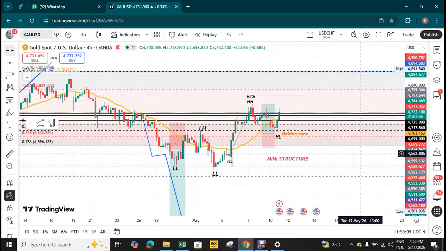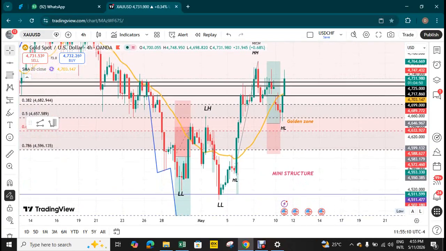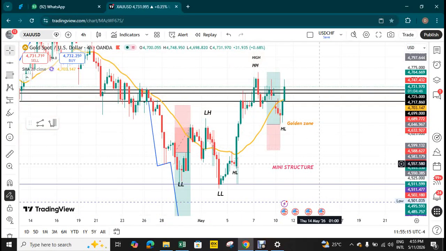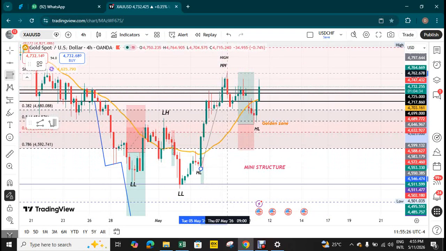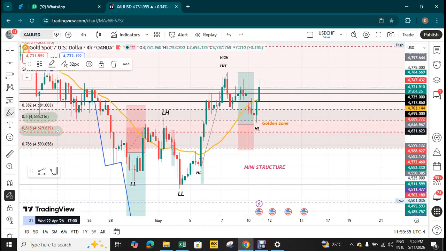So now we saw higher high, higher low. We saw price coming to the golden zone, and of course, what do we do? To find where our golden zone is supposed to be, we draw a Fibonacci retracement. Because we want to buy, we draw the Fibonacci retracement from the low, at this downside, towards the high. Doing that, you can see price needs to get into this area, the 0.5 to 0.618 area. That's the golden zone area, and that is what we saw.